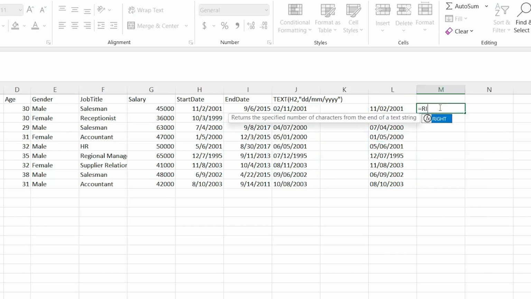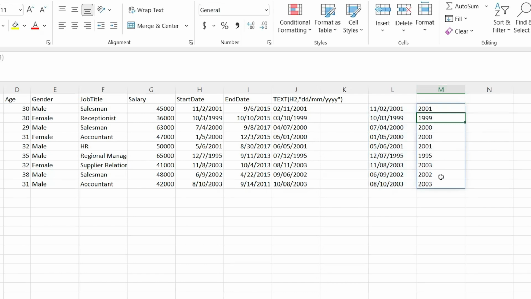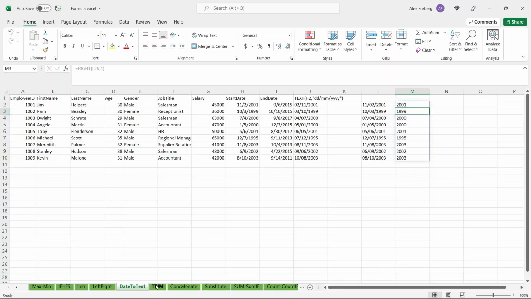And let's just check it just to make sure. So we're going to do right. We're going to do this one. Let's do all of them. And we'll do 4. And there you go. So now it works. That is what we were looking for. And you can do that. Imagine doing that with millions of rows, or, let's say 10,000 rows. It's going to be a breeze, right? It's going to take you 2 minutes or a minute to do everything that you want to do instead of having to just do a bunch of mess to convert it to a string, which I promise you I've done, and it just takes forever. It's terrible. So that is date to text.